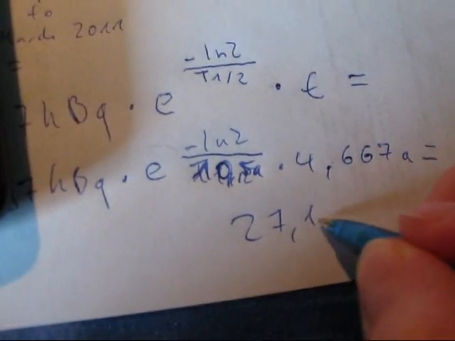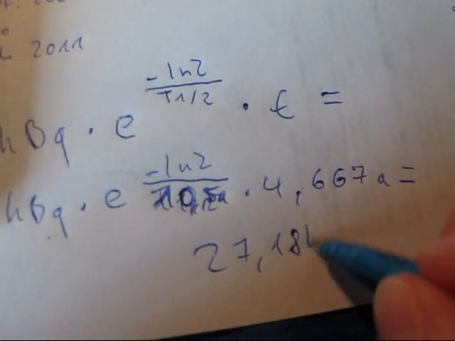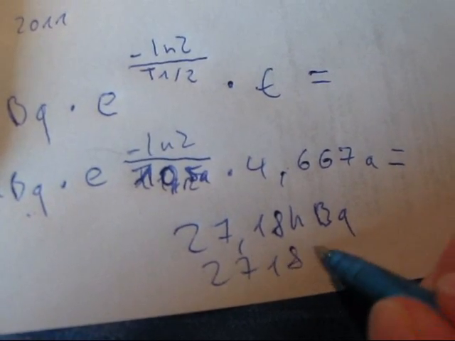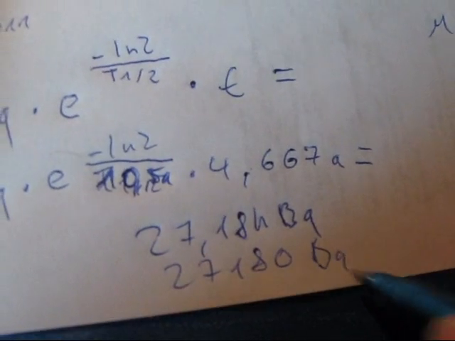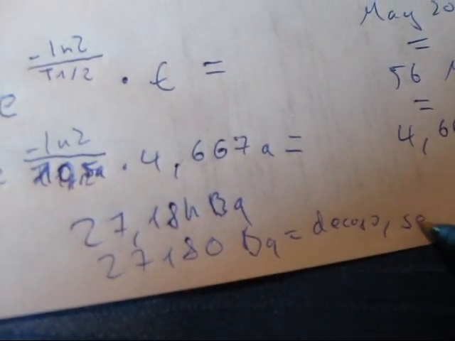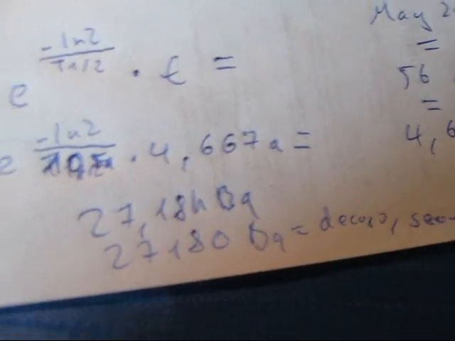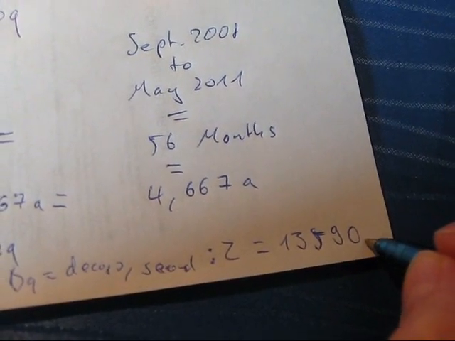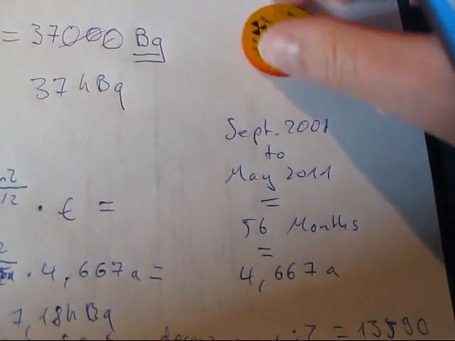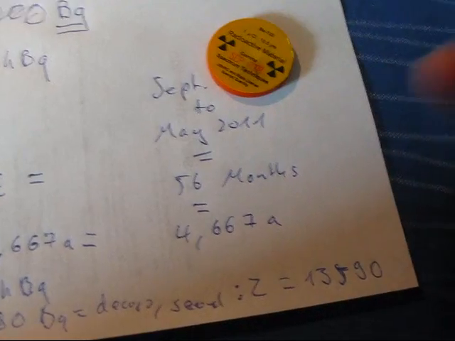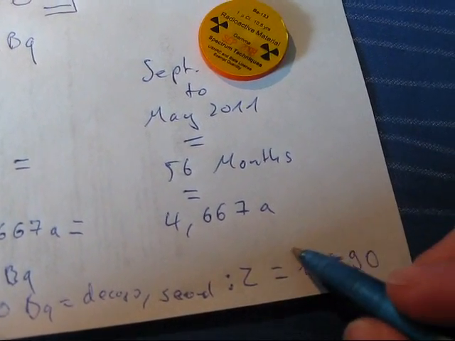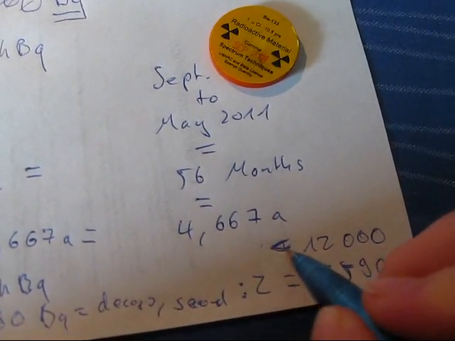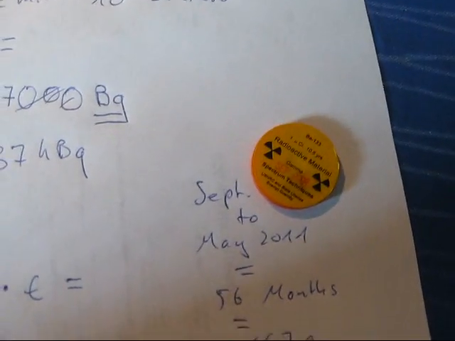So 27.18 kiloBecquerel, of course, as we used it here. So the total activity of the source will be 27,180 Becquerel, which equals decays per second. That divided by 2 will be 13,590 impulses we could estimate coming from one side of the source. Well, it'll likely be less than that, maybe 12,000 impulses from that side or less.